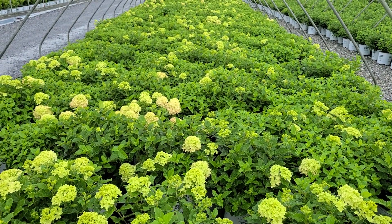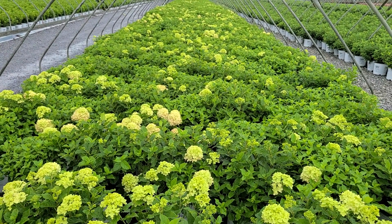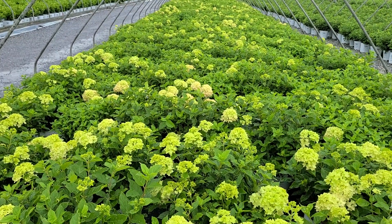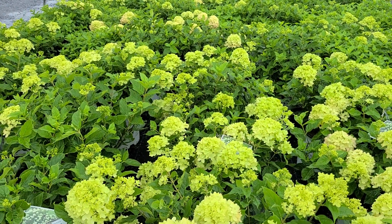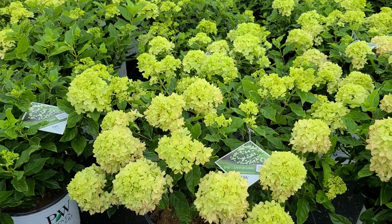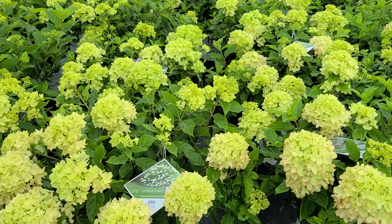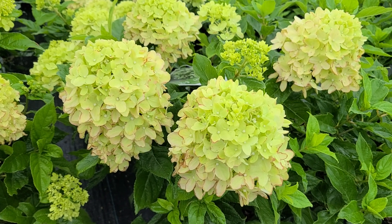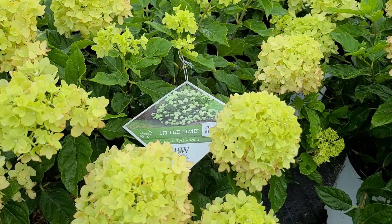The original species comes from China and Japan and can get as much as 20 to 25 foot high, but look at this one — short and compact, an ideal size for our gardens at only three to five foot high. It will make a lovely specimen on its own, you could plant it in a nice big bold group, or it would make a wonderful plant to put into a container for an instant display. There are lots of places you can use these really fantastic, subtly beautiful, well-shaped and colored flowers. This is Hydrangea Little Lime from Proven Winners.